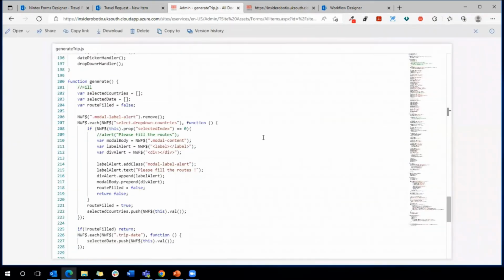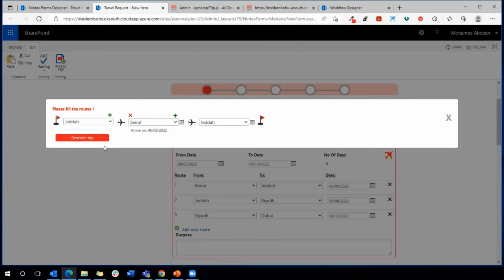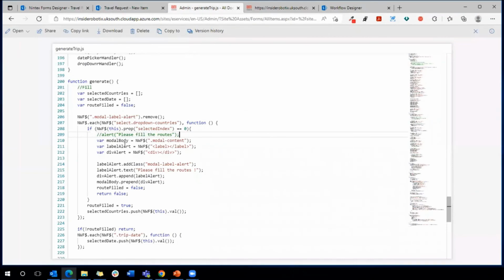Okay, so as a first step, for the generate function, we need to check if all the required fields are already filled, which is only the countries for now. The calendar or the arrival date is not considered a required field.